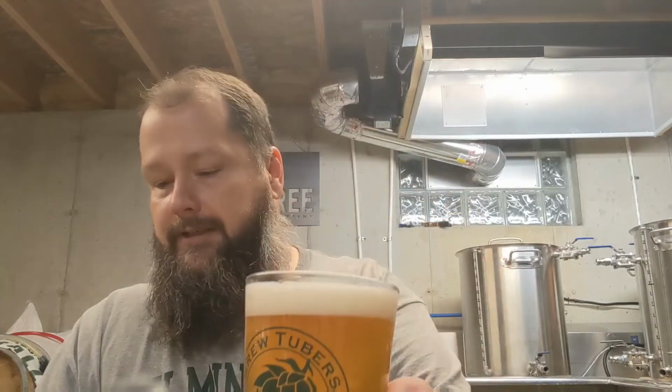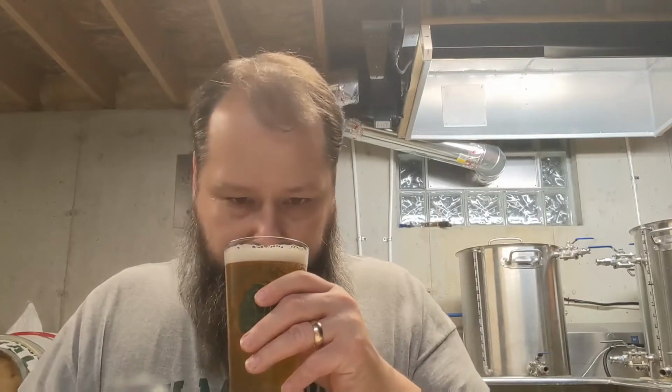Ooh, you can smell it. I can smell it without even having my nose up to it right now. And the old Brew Tubers pint glass. Not proper glassware. I apologize. Ooh, smells good. Smells like it's got blueberry in it already. I'm going to save some of this for the wife. Ooh, it's got a lot of blueberry in it.